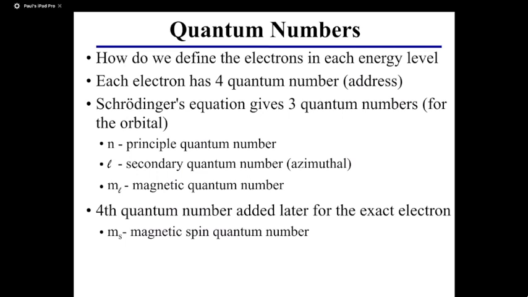Okay? Three of the four quantum numbers that Schrodinger gives us are in the principal quantum number. Okay? And n is that quantum number that Bohr talked about, where we start off with level 1, that is the closest to the nucleus. It has the most energy. And so we could have a level of 1, or 2, or 3, or 4, all the way up to infinity as a theoretical maximum.